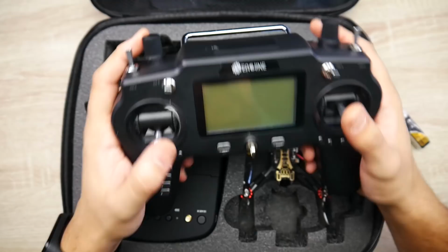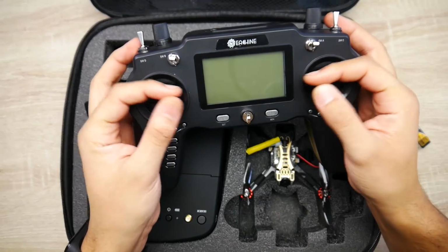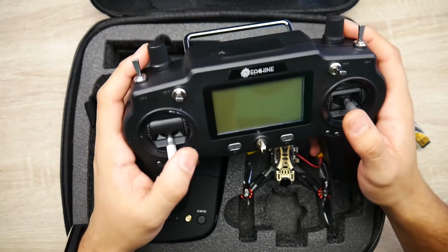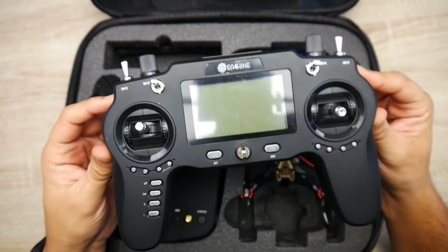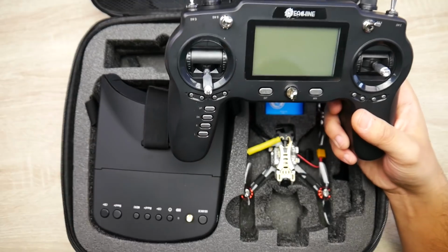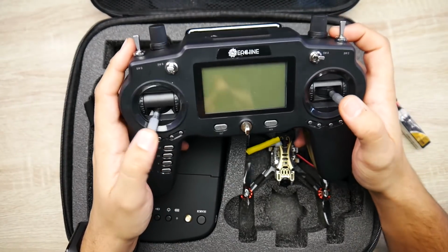The grip is really nice. You could really have a good hold on it. If you're a thumber, I think you'll be pretty good because it's a very light controller. It's not heavy at all. It doesn't feel bulky. I don't have the biggest hands and it still feels really nice in the hands. And in my opinion, this is by far one of the most innovative, thoughtful things Eachine has done in order to bring controllers in. Those older plastic controllers will really hinder your performance. However, in this case, it's actually really nice.